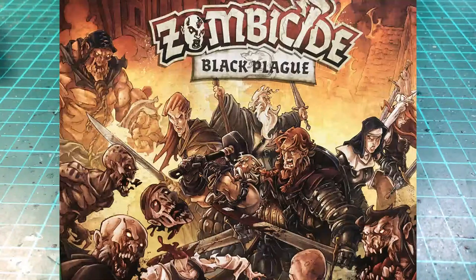I'm doing this as much for myself as I am for other people. It's going to be my painting reference as well, so I can refer back to it. So update one, I have primed. Now, in the core box set, you get two trays.